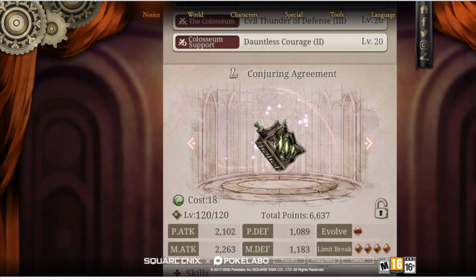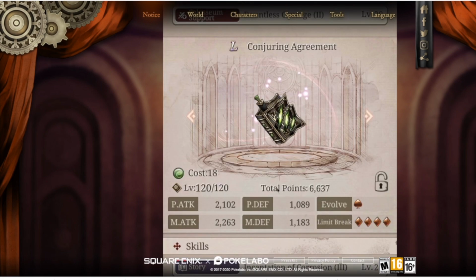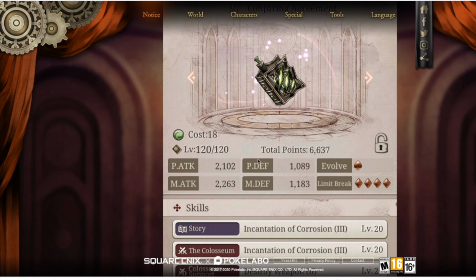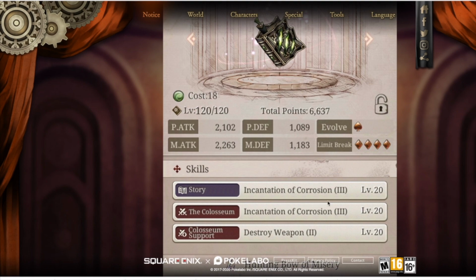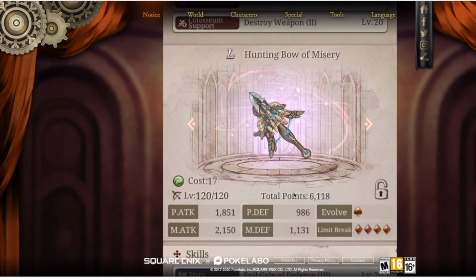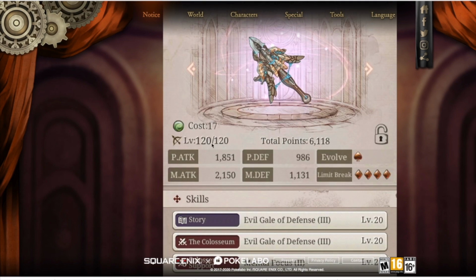And then we have Conjuring Agreement, which is going to be the book. No class with this, but still insanely high stats for a support weapon. 18 cost, wind attribute. Incantation of Corrosion 3, Destroy Weapon 2. We'll go into those skills because I believe they are all new for global. And then we have the Hunting Bow of Misery. Of course, of Misery, meaning it's a Little Mermaid weapon. 17 cost, 120, 6118.